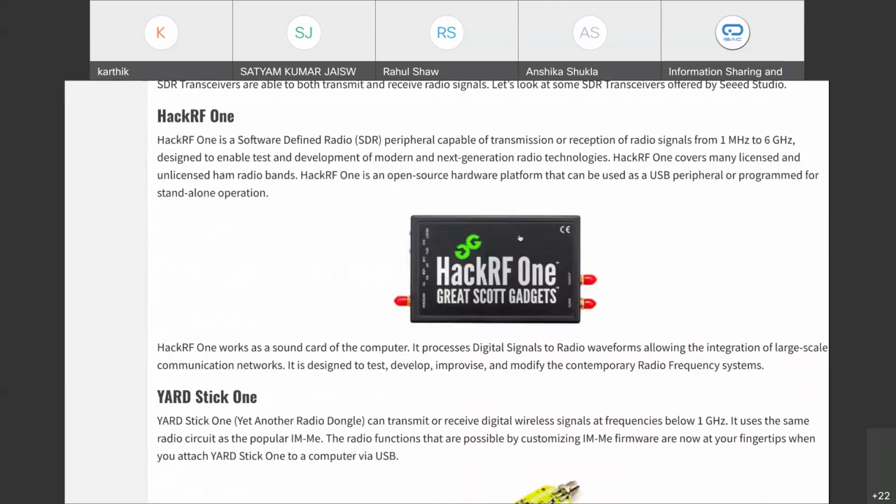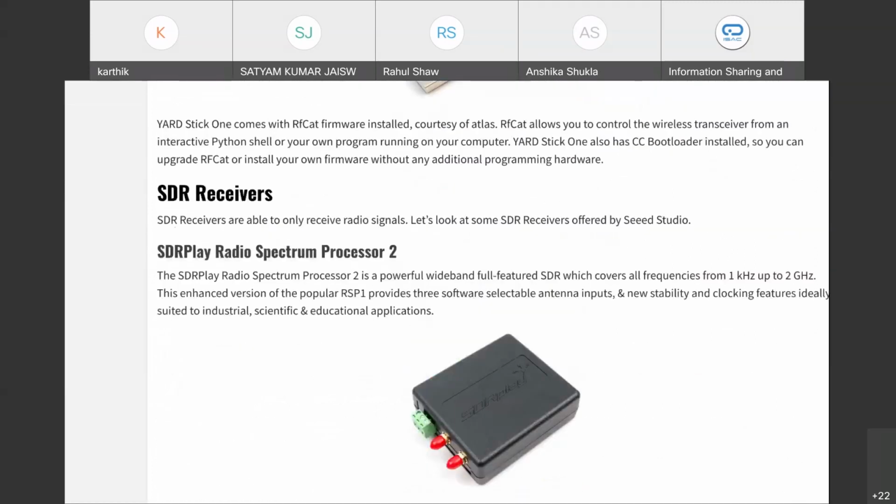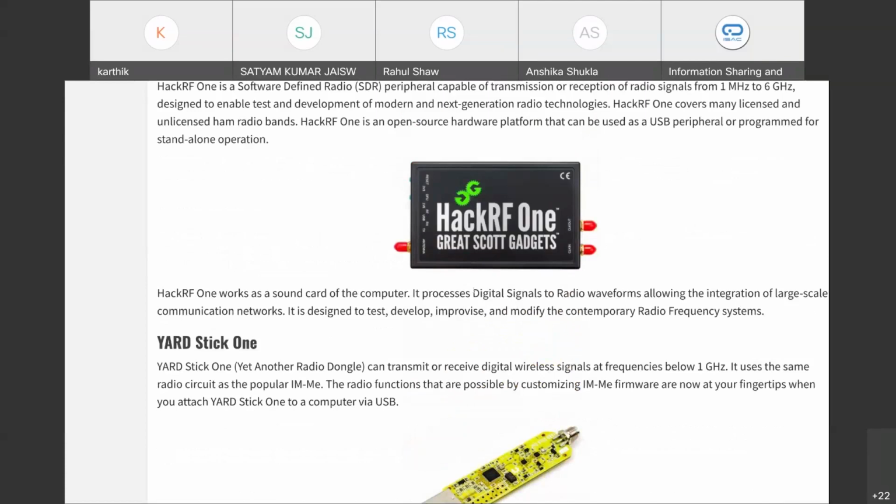If you see this HackRF from Great Scott Gadgets, or I would say BladeRF is much better. If you use BladeRF, then that same device can be used as a Wi-Fi router for you. HackRF does not have duplex capability, which means that you cannot transmit and receive signals at the same time. You can do one at a time. That's the limitation of HackRF. But if you buy a BladeRF, which is a little bit more expensive, you can do both transmission and receiving at the same time, which is very much necessary if you want to make it work like a Wi-Fi radio or Wi-Fi router, right?